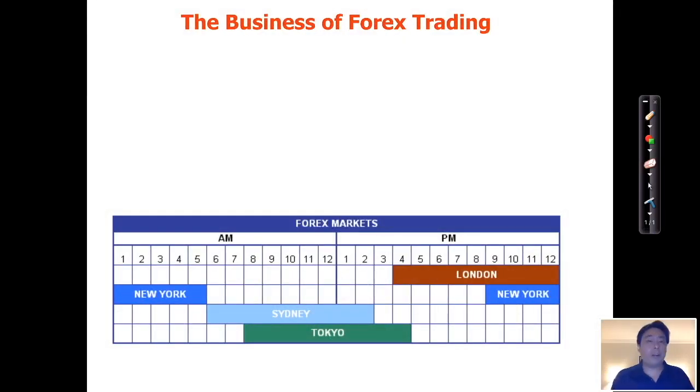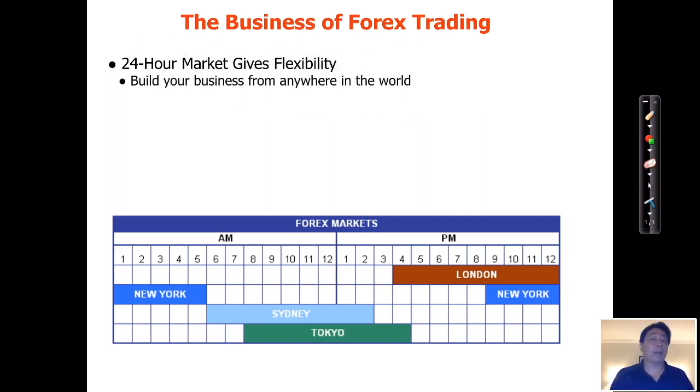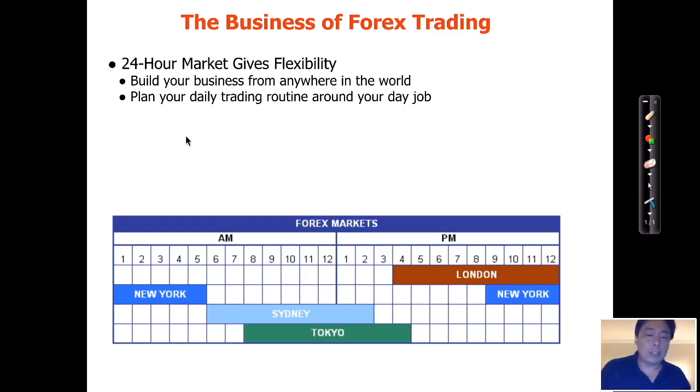Alright, so the next benefit of trading Forex is that it's a 24-hour market, so it's extremely flexible. You can trade anytime during the day, right? And so you can build your business from anywhere in the world at whatever time zone. In fact, you can plan your daily routine around your day job. So you can keep your day job and trade Forex outside your working hours. No worries. So this gives you an overview of when the different Forex markets are active. And remember, Forex is run electronically via banks, right? So there's no central exchange, if you will. So different banks around the world get active at different parts of the day.